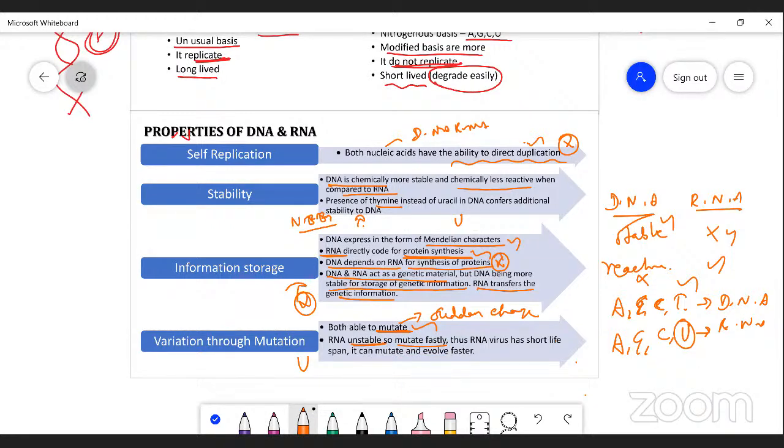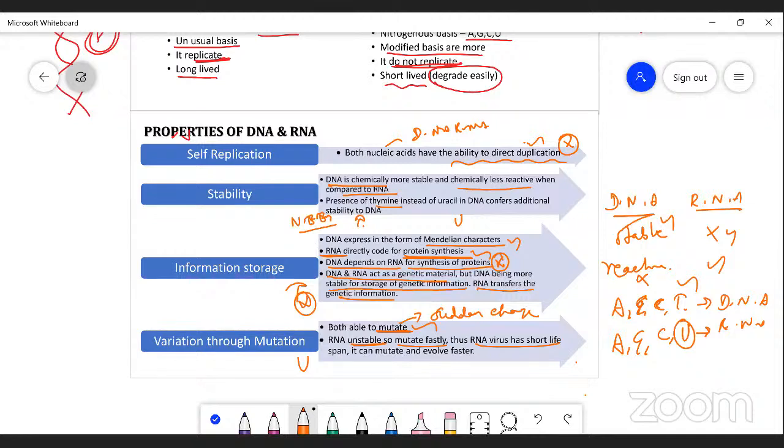Mutation is sudden change, but the RNA virus has a short life. You know about the coronavirus. Very easily it is multiplying and changing the genetic characters, and we hear in the news also, because the RNA is unstable. Why is it unstable? Because the nitrogenous bases are very weak because uracil is present there. So it easily mutates. So only we are seeing nowadays coronavirus alpha, beta, delta, like that. Very easily it is changing its activities according to the host body. So that is the reason.